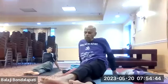Left heel on top of the right big toe and bring it down to the side and allow the big toe of the left foot to touch the floor if you can, and turn your head to the left.